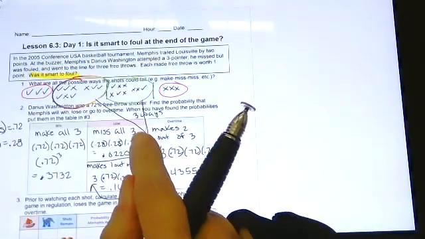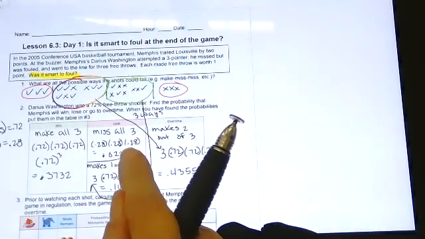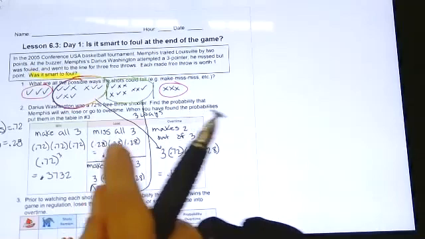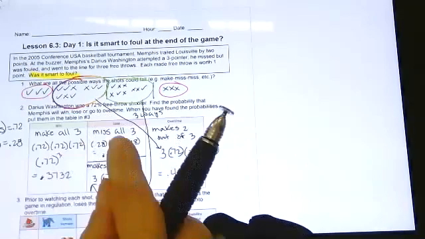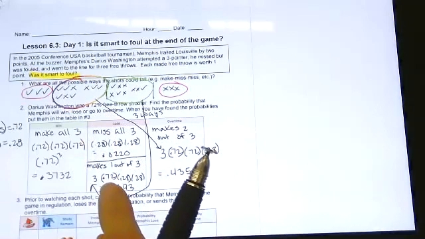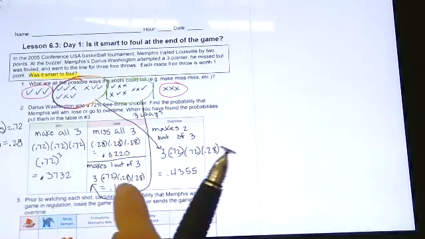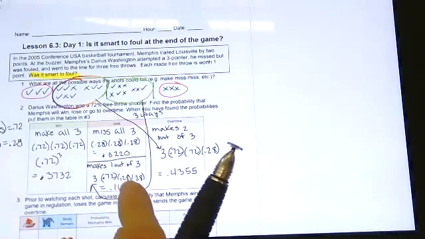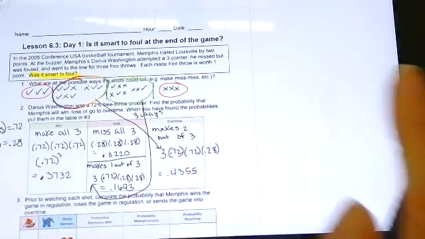Okay. When we miss all 3, it's 0.28 to the third, because that's the probability of failure. There are no successes here, so there's just the failure percent represented, again to the third power. When you make 1 out of 3, we have 1 success, 0.72, and 2 failures, 0.28 squared, 0.28 times 0.28. And we have to think about how many different ways that can happen. We did the same thing here, okay?